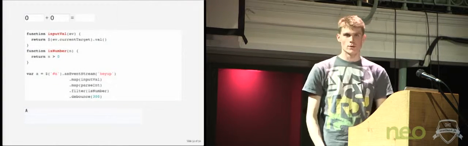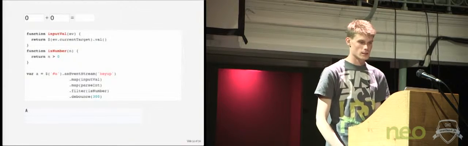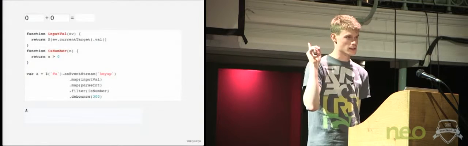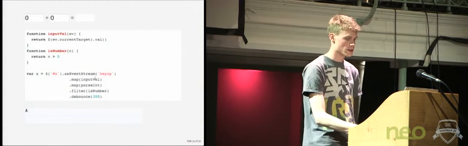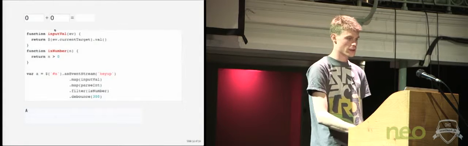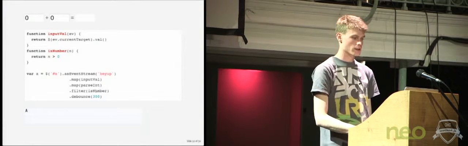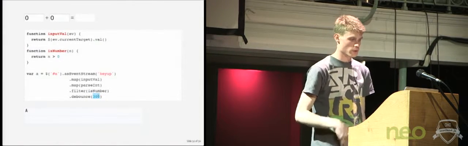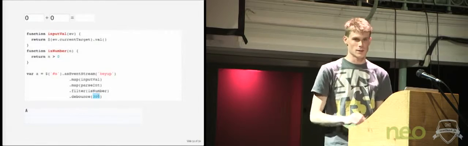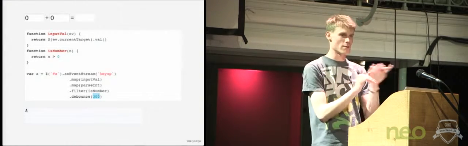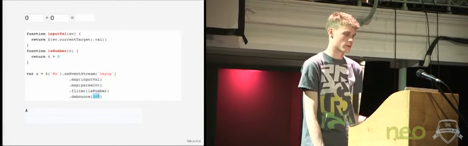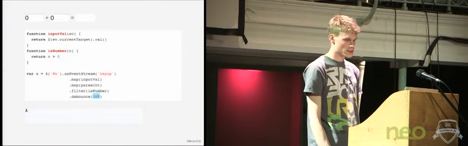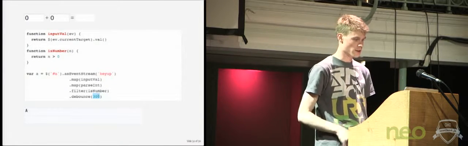I can then start composing event streams, and I think this is probably where Bacon might start to click. So before, if I wanted to get the input value of a field, convert it to an integer, reject stuff that is not numbers, and not fire more than an event every, say, 300 milliseconds, because I don't want to recalculate my entire spreadsheet on every single key press, we might want to wait until the user's paused for half a second or so. We can just do that in a way that is really declarative and really easy to read, right?